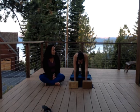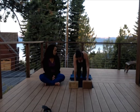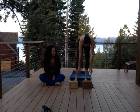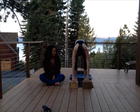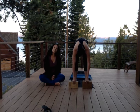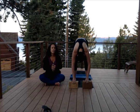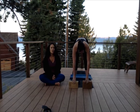Step your feet up towards your hands, please, coming into standing forward fold, planting your hands onto your blocks. Yeah, you got it. You might slide your feet a little more forward. Perfect. And you can slide your feet as wide as you'd like here and bend your legs as much as you'd like here, if there's more pain in the back, more sensitivity in the back. On an inhale, half lift, straighten your legs, offer your heart forward. Exhale, fold back in.